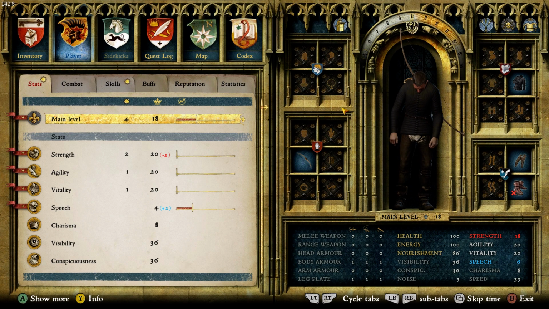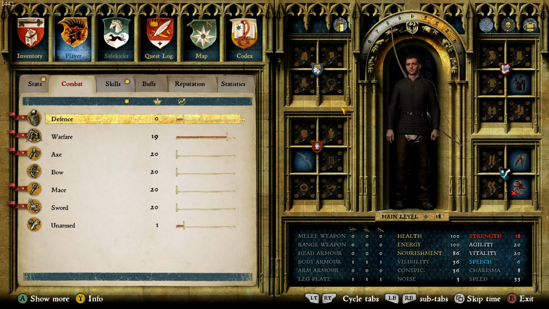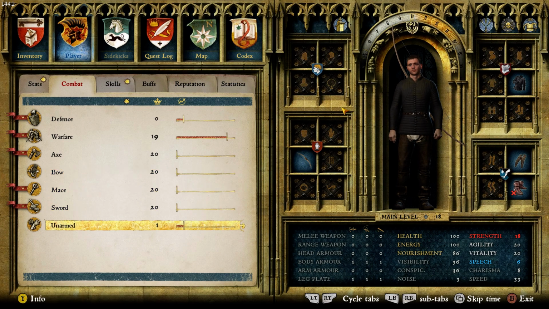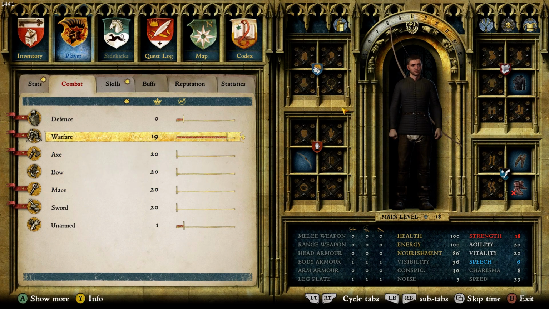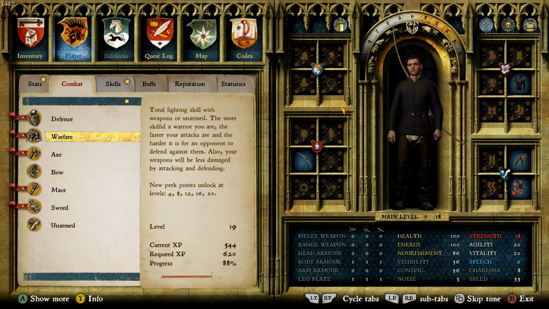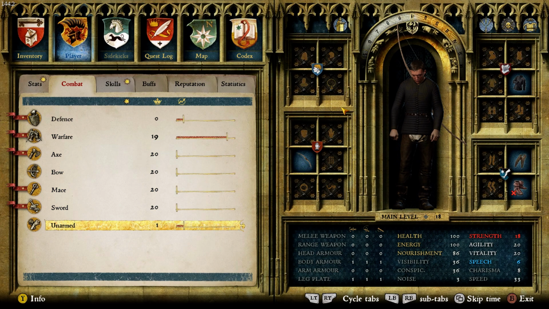So if you have been grinding say a week or 2 weeks, you can easily get stats like this. You can get 20 in strength, agility, vitality, and in combat, pretty much max all the stats except for unarmed, because all the weapons are available in the prologue for you to level. You notice the warfare, I got as far as 544. It won't allow me to progress anymore, and I suspect it's because I haven't hardly done any unarmed combat.